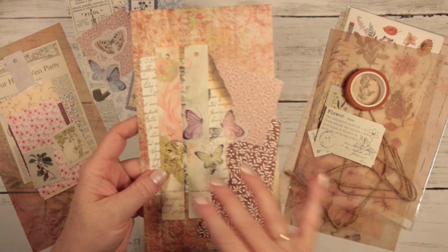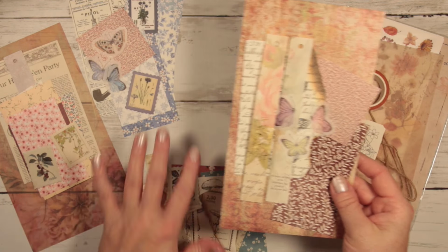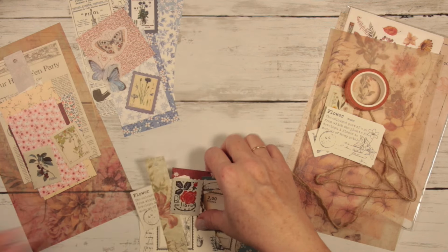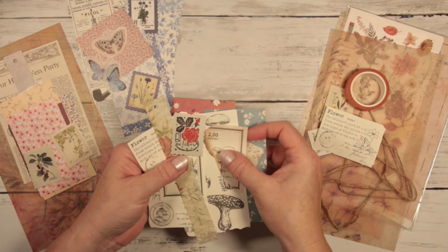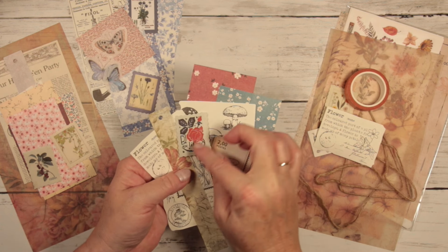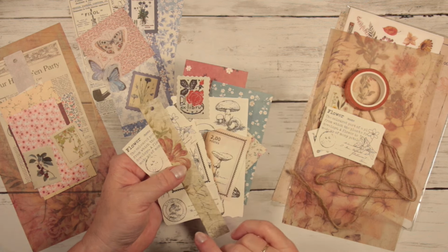So I will start by putting together pages of different colours, of different themes, and then these will become the basis for what I put into my book. So that's one set of papers that I've gathered together. This is another one where the focus is on mushrooms, and I've chosen colours that are quite strong and that will work quite nicely together.